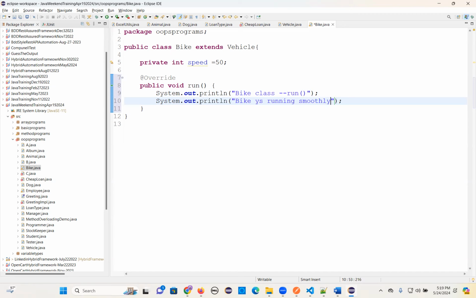Bike is running smoothly. Same way you can override other methods also. So whichever method you override, you will get. Let me write one more: protected void show data, we can put show data.